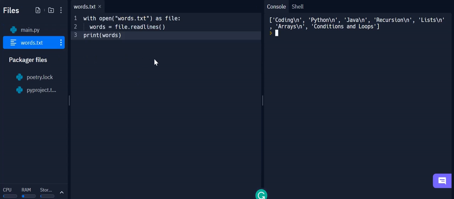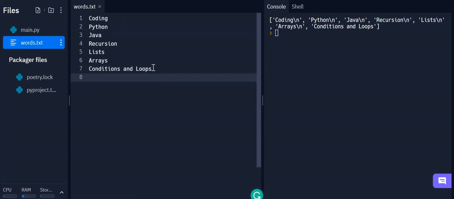So if I added, for example, after this conditions and loops, a C, and I run this now, we see it's going to add this C as the last data item, since this is the last line of text. But we see here there's no \n, since in this line of text I didn't add a new line. But if I add a new line of text and rerun this, we see it's adding the \n. So that's also a thing to keep note of, that a \n essentially means a new line of text in the file we have here.